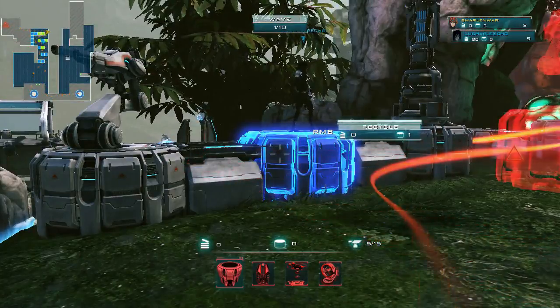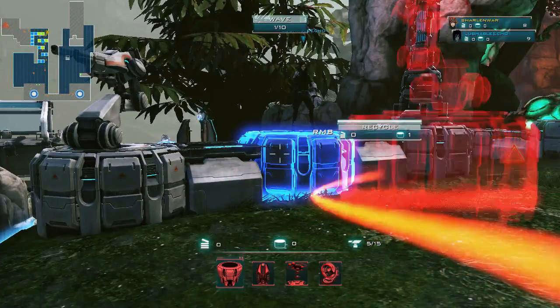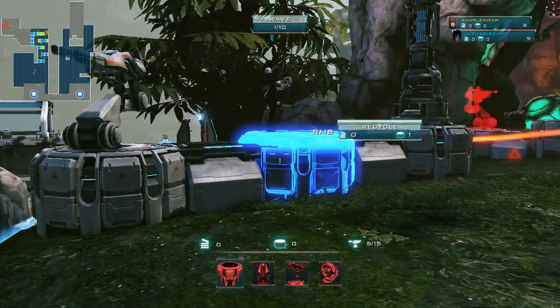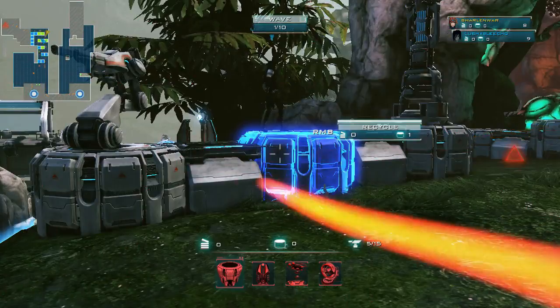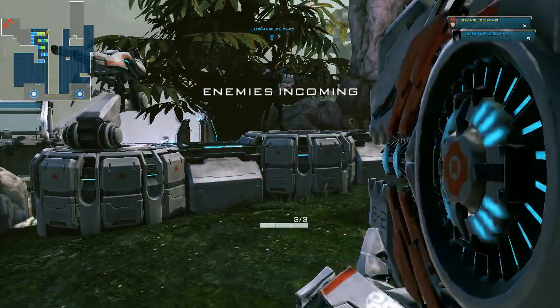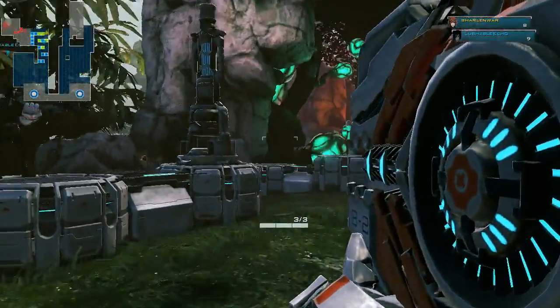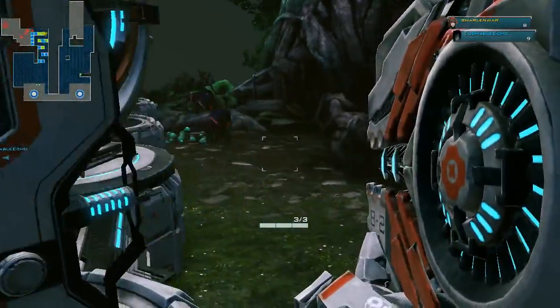And I can upgrade something if I want. Let's upgrade this thing. Right, well, that's about it, I guess. Let's get going. We'll see what happens. Ooh, what's this weapon? This is different. Oh, it is little ones. Is it? Yeah, we should have built a slow tower.